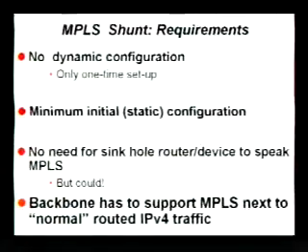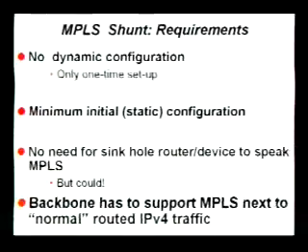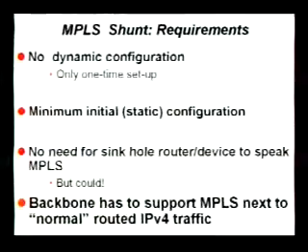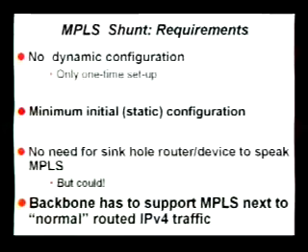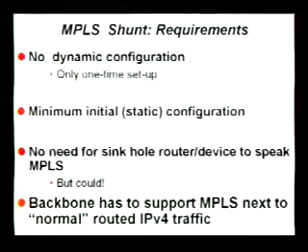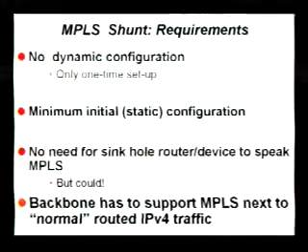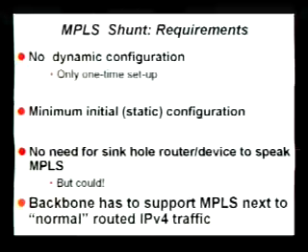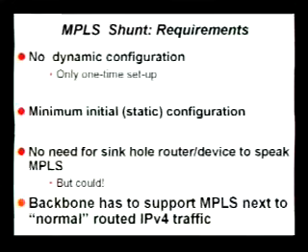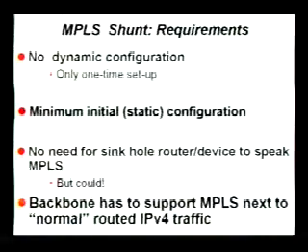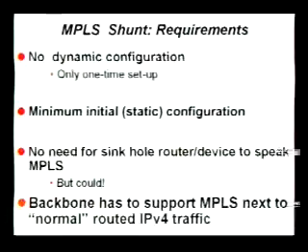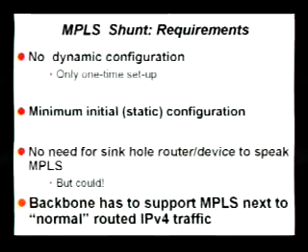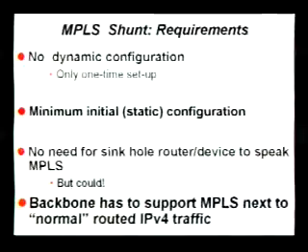And it will be nice, although not always necessary, that the sink engine itself will not be speaking MPLS. It will be ignorant, doesn't know anything about MPLS. The backbone itself has to be able to support MPLS, but it has to be MPLS enabled. It doesn't have to run all its traffic MPLS. It could be a network running only IP traffic, no MPLS, and you could use the MPLS only for the shunt if you're using one of our methods.